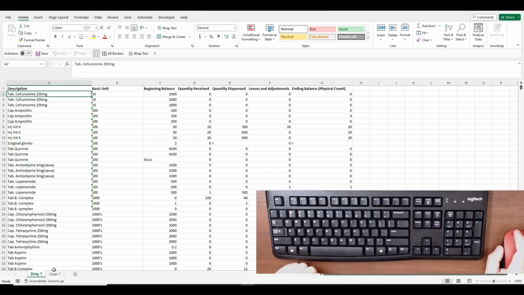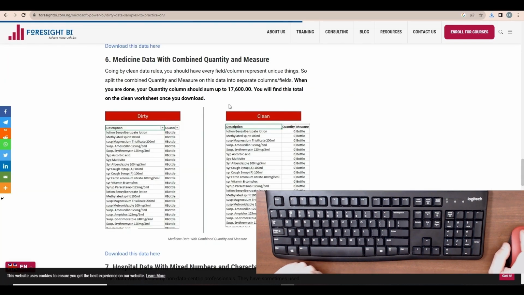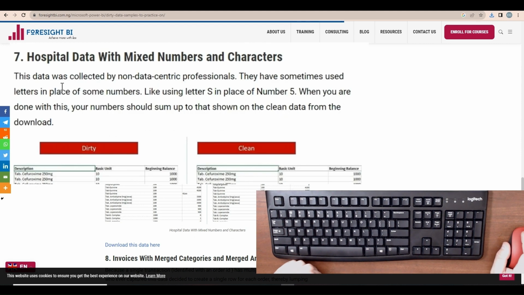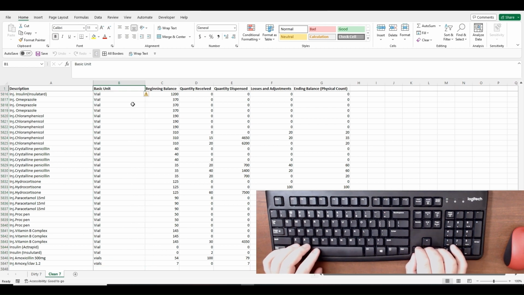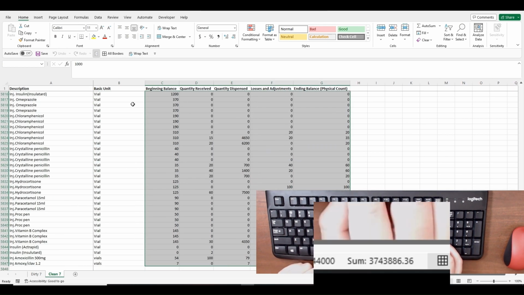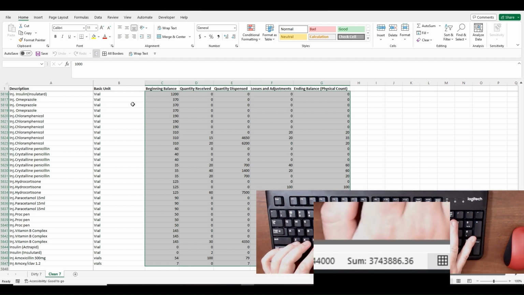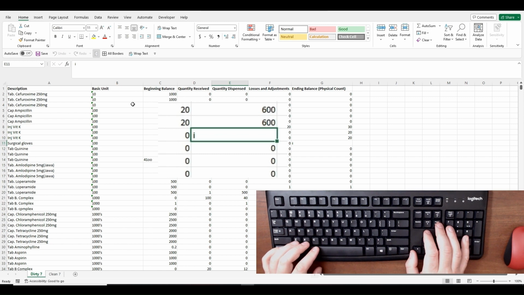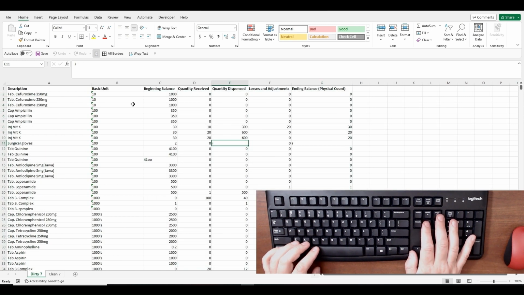In this example, it looks like we have problems with some data translation. Maybe they scanned a PDF or something else that made some of the numbers recognized as letters. So in the clean example, all these columns should be numbers, and the total of all these needs to be that number there. Now we've got some dirty examples here. This is kind of unique, right? We have I instead of 1, O's instead of zeros.